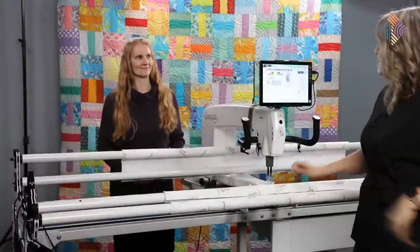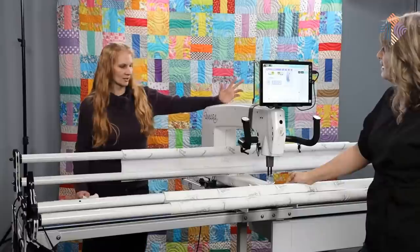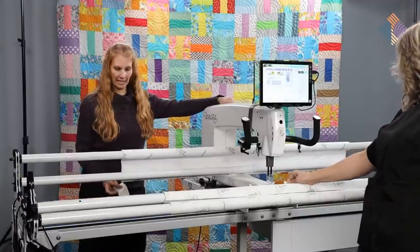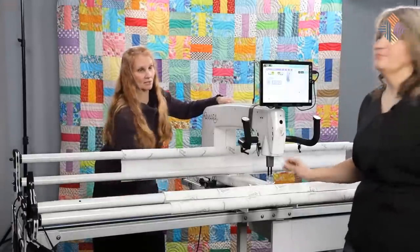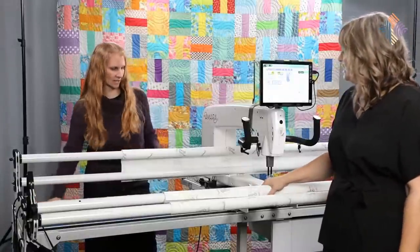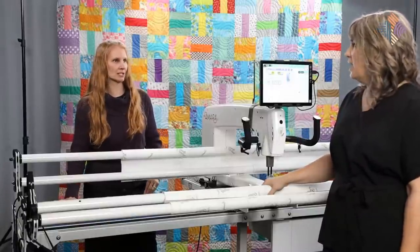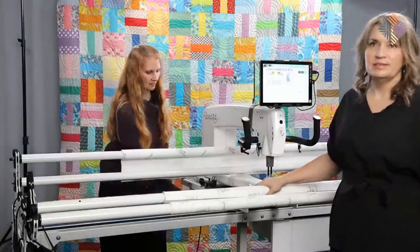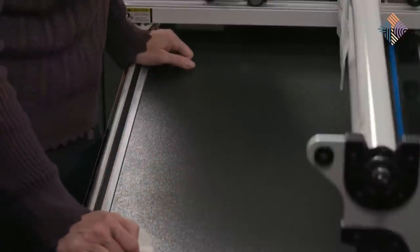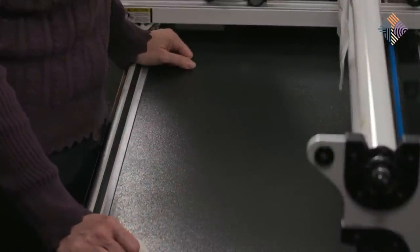So anything else on those? Did we cover all that stuff? We got all the thread cleaned off. Yeah. I like to also just dust down the tabletop. Absolutely. Because it might not affect the actual stitching right now, but that dust is eventually going to end up on my tracks and get built up. So if I just keep that table clean, it looks better. Yeah, if you can write your name in the dust, it's time to clean. Let's just put it that way, right?